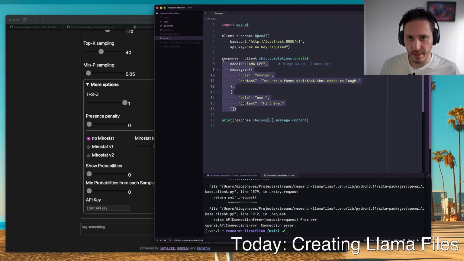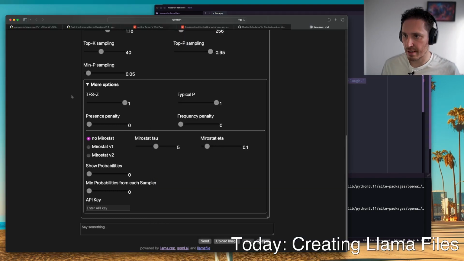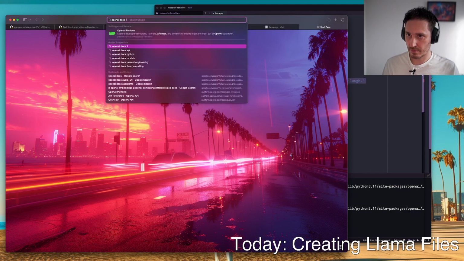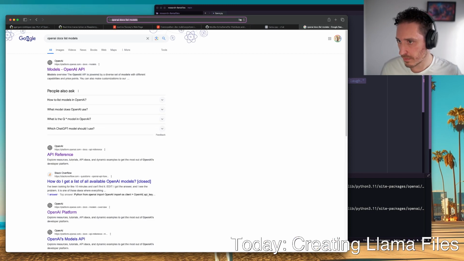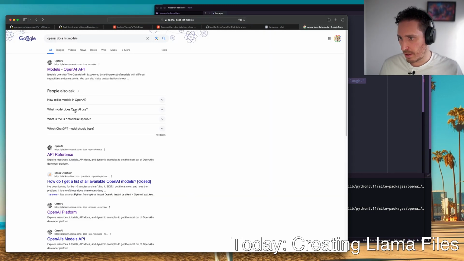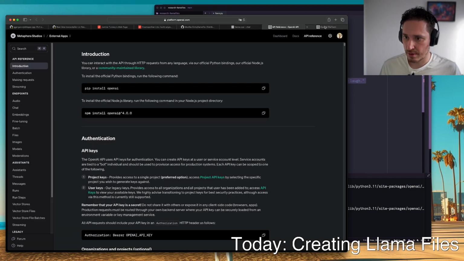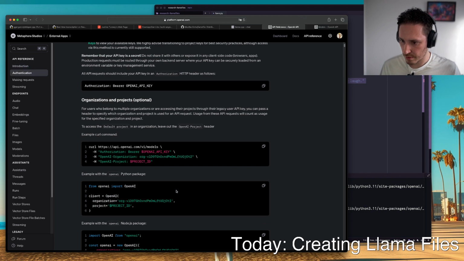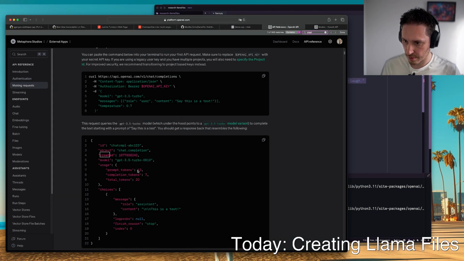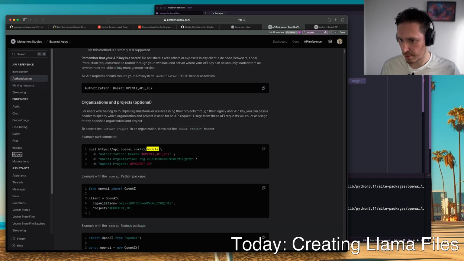Okay, my understanding is that we probably want to do something along these lines. Let's go OpenAI. Okay, so I just want to list the models.